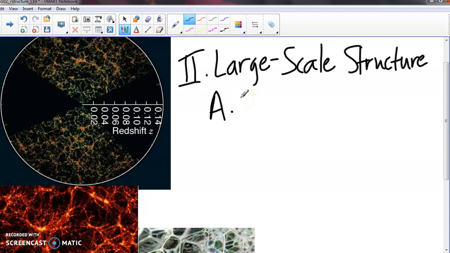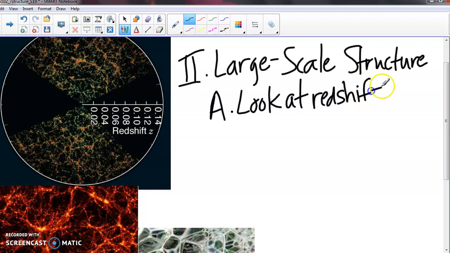We can't get outside of the universe. Well, what we do is we look at what we call redshift. And we've begun just sort of to introduce the idea of redshift when we talked about relativity and gravitational redshift, how gravity slows down time, and that makes light look redder. Well, it turns out redshift also has to do with motion. If galaxies are moving away from us, their light will look redder.